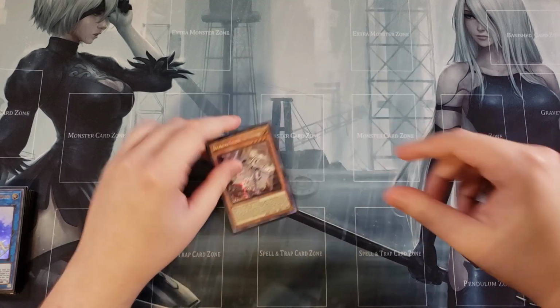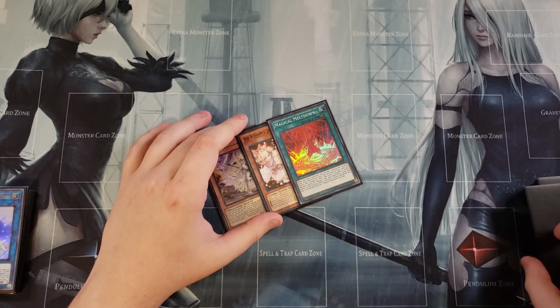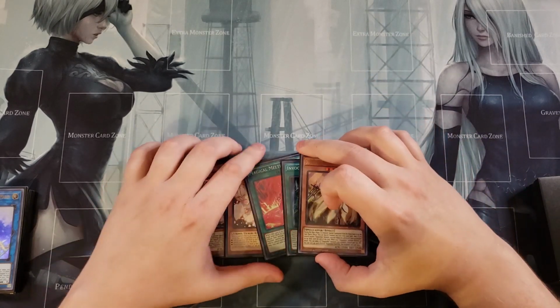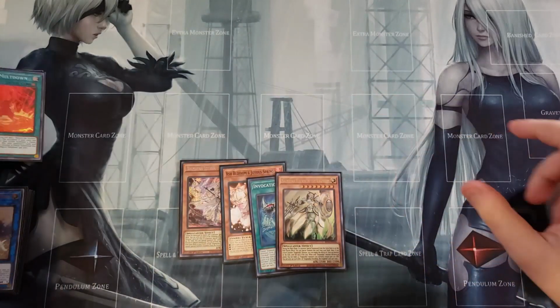So for the next one, we're going to draw into an Ecclesia right off the bat, which is really good. Ash Blossom, Magical Meltdown, we're already set up, a copy of Invocation, and a copy of Fleur-de-Lis. So we can actually get some really good plays in here. So we're going to activate the copy of Meltdown right off the bat.